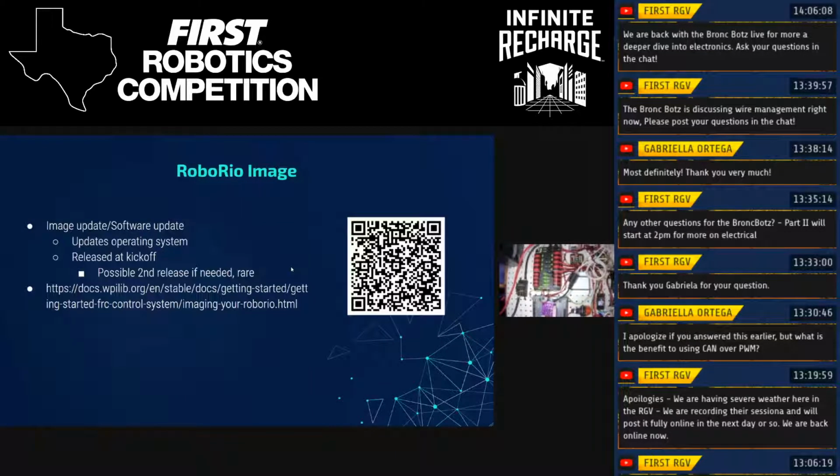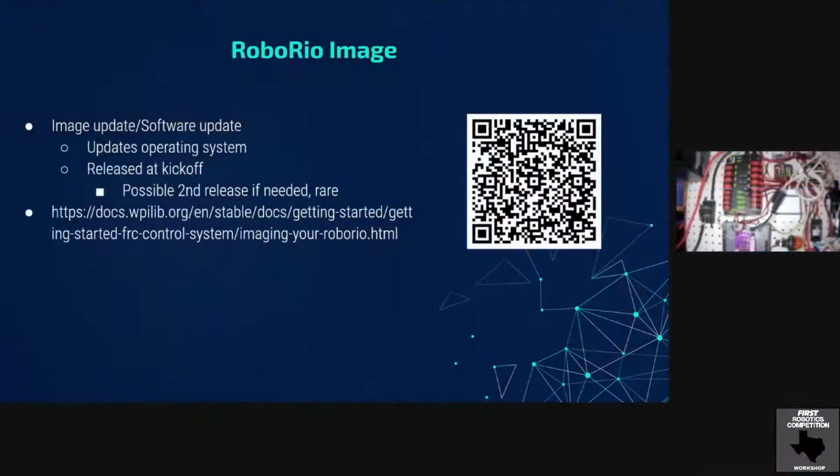Next, in addition to firmware, the RoboRio gets a new image every single year. So it's firmware versus software. Yeah, so different. This is almost like the operating system of the RoboRio. You just have to remember to update that. And so we have that QR code there as well, which will be up on our website. So I just wanted to inform you all about that. Those updates can cause huge issues if you don't install them. You get to competition, you don't catch it, the inspector doesn't catch it, then you get on the field and something doesn't communicate with something else.